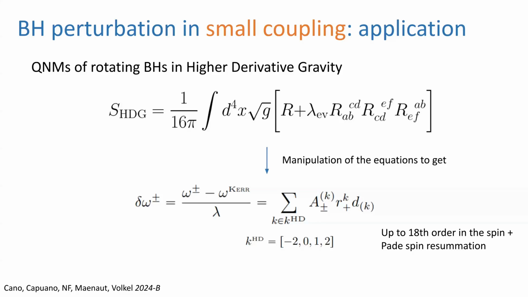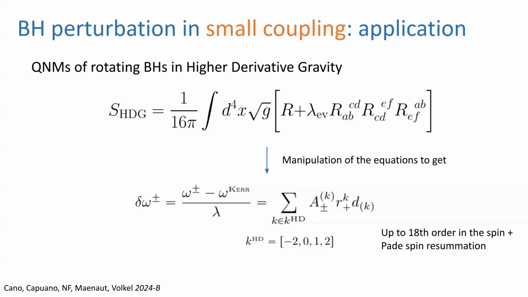Just a sanity check. The background here, it's already Kerr or is it Schwarzschild? No, it's Kerr plus corrections. But imagine doing the following: take the background to be Schwarzschild and perturb in GR. So set lambda, the coupling, to 0. Perturb, do a small spin expansion around Schwarzschild, in which case you know exactly what you expect to get. Do you? Yeah, completely matching it. Yeah, we did that.